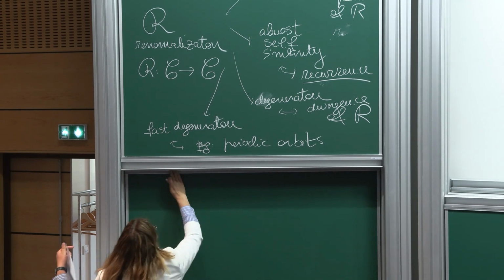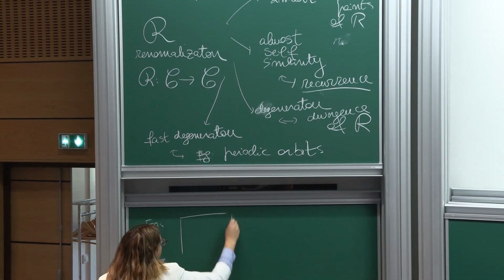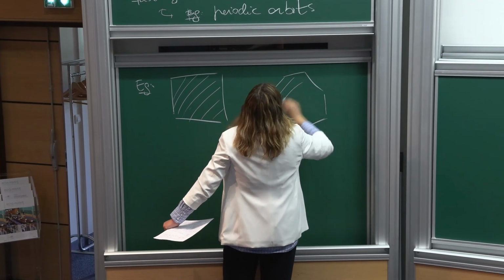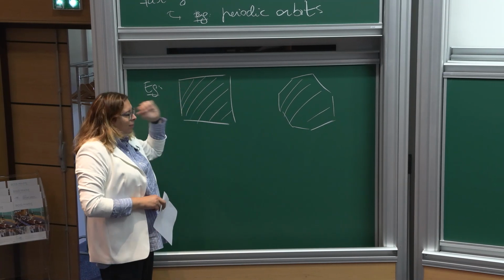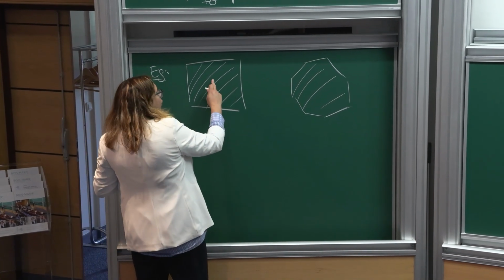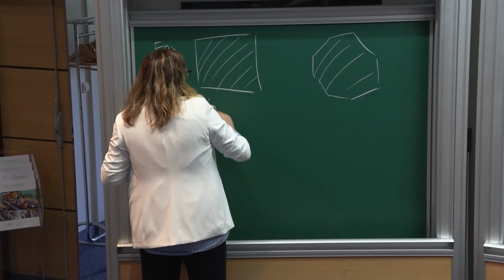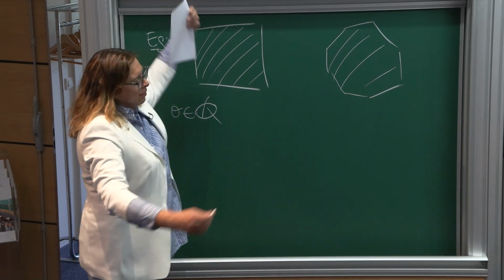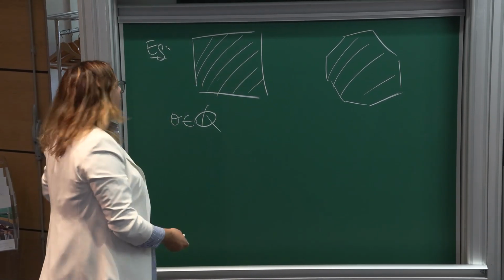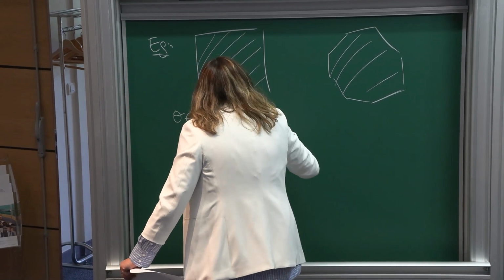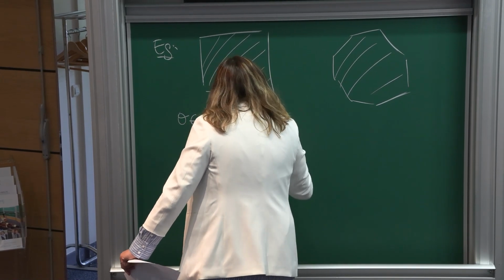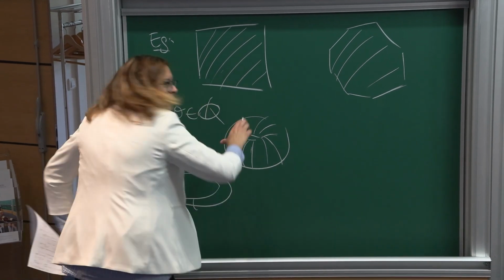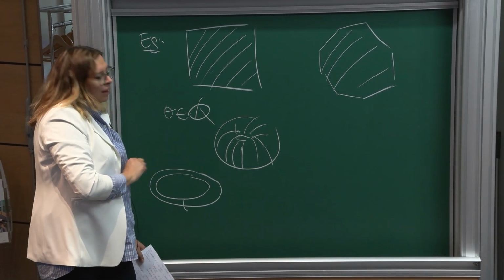For example, to explain the last part, if we go back to our linear flow on the torus, or even our linear flow on the octagon, yesterday I chose some special directions which were self-similar, but also were in particular irrational. If you take, for example, a direction theta which is rational, then your flow is actually completely periodic. So all trajectories will be periodic. And if I start doing what I was doing yesterday, shrinking along the direction of the flow, I have some periodic trajectories. And when you shrink this periodic trajectory, your torus is degenerating, in the sense that these trajectories are becoming smaller and smaller, and it's like you're pinching some kind of curve.